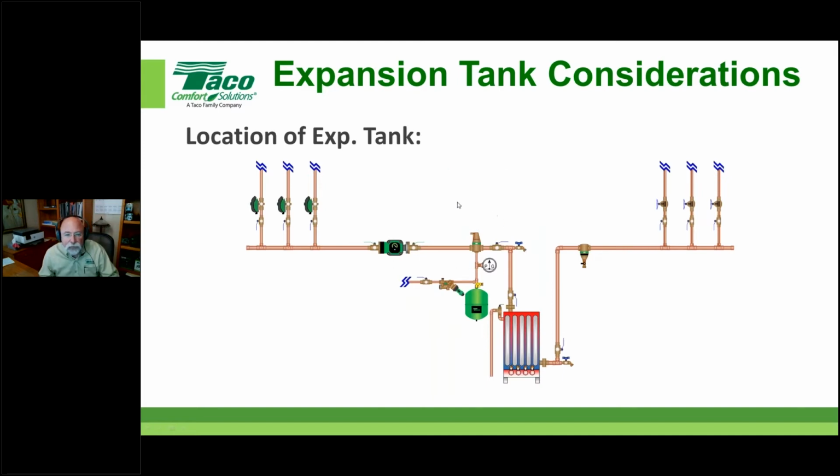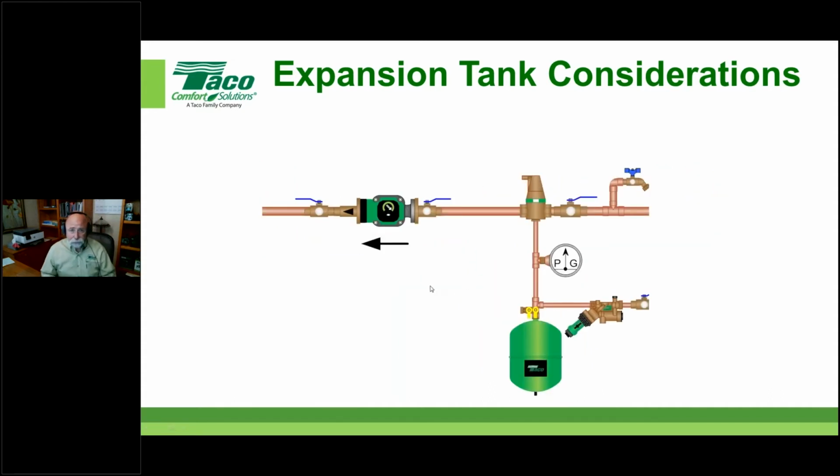Let's take this little area here. This is just one of our little home drawings that we teach off of a lot, but let's drill in and focus on this area right here. This would be a system circulator pumping away from where the expansion tank meets the system. Let's call it for what it is. Right where the expansion tank actually meets the system is the point of no pressure change. We'll drill into that a little bit.